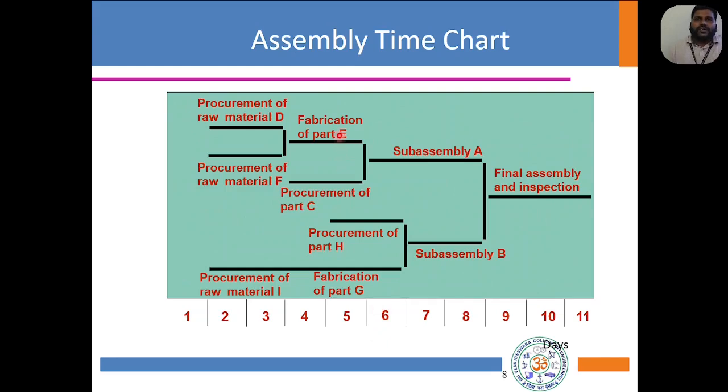When you see an assembly time chart, the numbers 1 to 11 are set in weeks. So how the procurement of each material is being done. In parallel, which material can be procured. If these two materials are procured, what type of fabrication can be done. While doing the fabrication, what and all can be procured. So in this aspect, there is another parallel line which can be taken into account. This is one stage where the assembly time chart will be helpful: which part to be procured at what time. This is mostly called critical path analysis also.